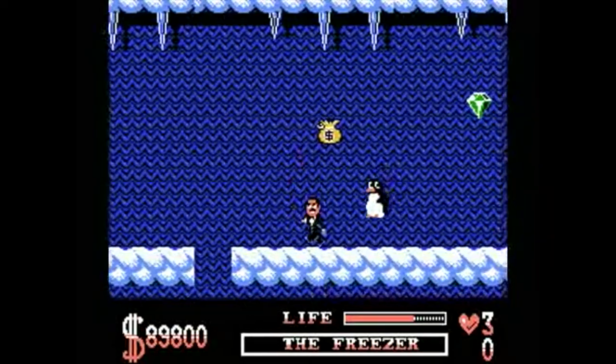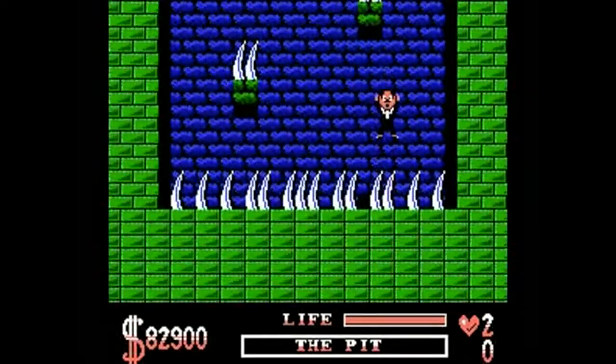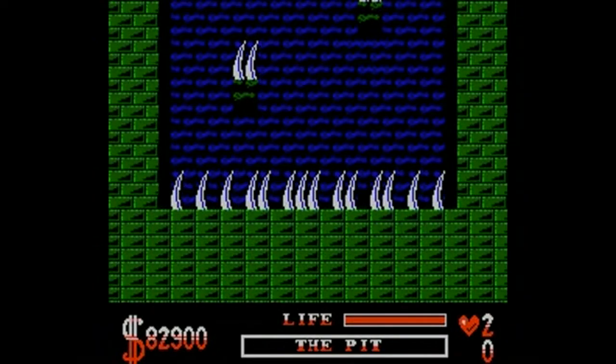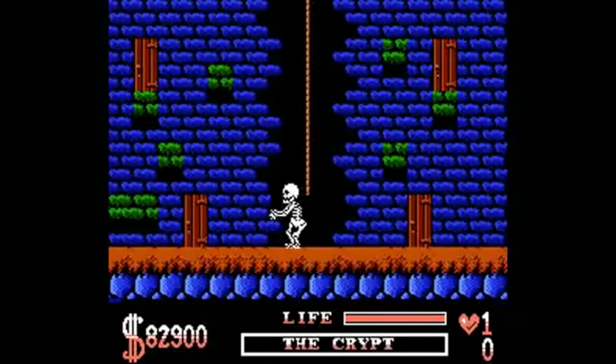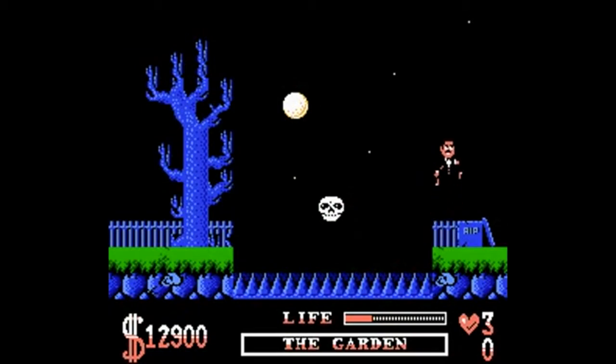And the enemies in the game also look like they were drawn as part of a school project, with cartoon ghosts and rats and strange skull things, and of course, penguins. So it looks okay, but how does it play? Well, this is where it does start to fall down.